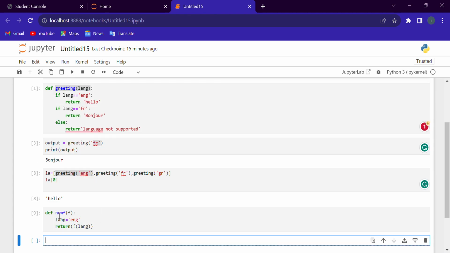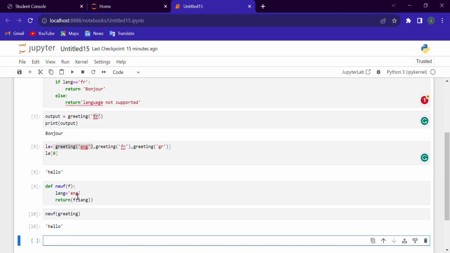See, this is a new function. Wait, I'll first complete the code, and then new of f. Now see, this is the new function we created, and we gave f as an argument.